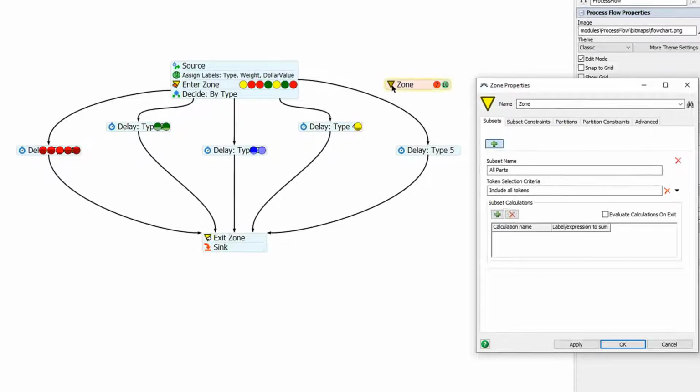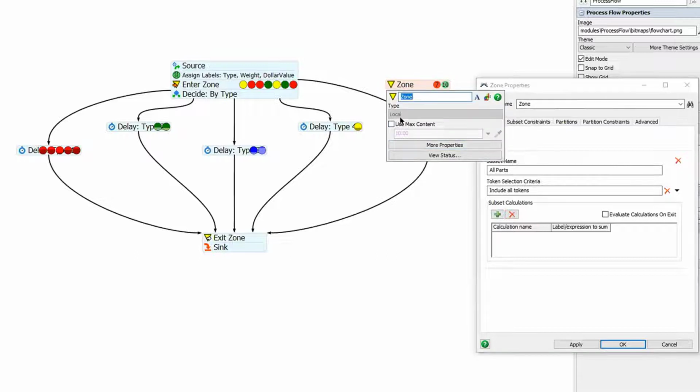Because we can't add any of our special stats gathering tools to the maximum content aspect of the zone. We can only do that with things like subsets and partitions. So if you're just creating a limit for the limit's sake, then using the max content is fine. But if you need to do anything more complex with it, besides just creating that limit, then it might be better to do it as a subset. And like I said, we'll see an actual example of that in just a minute.